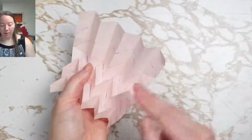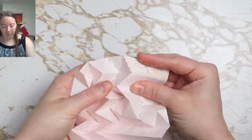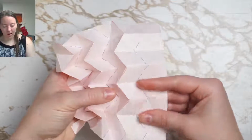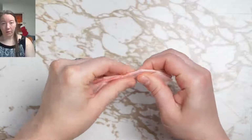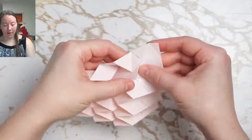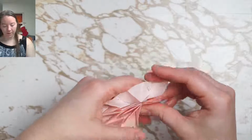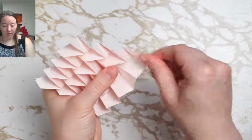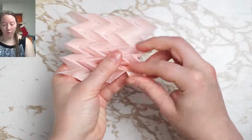And I can do the same thing on the opposite side. And here again, it's useful to pop those mountains up and pop the valleys down as I work my way across. I also find it useful to squeeze everything down flat to make sure that everything's in the right place before I add the next line of folds. This pattern is commonly called Miura-Ori in the corrugation literature, or in engineering literature. And I can extend the pattern on these edges here. It's just little tucks and corner bits going down.